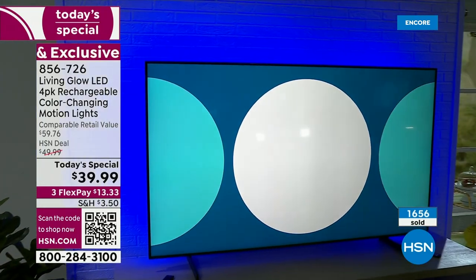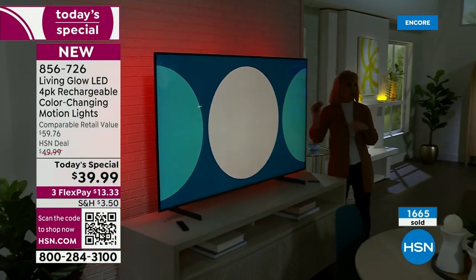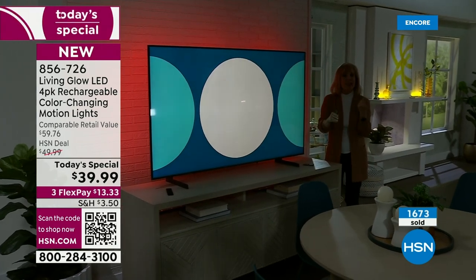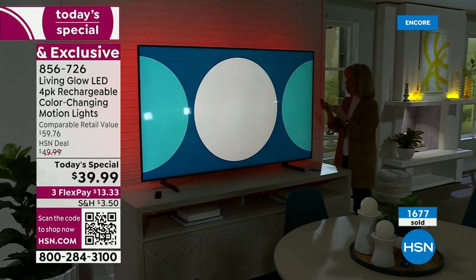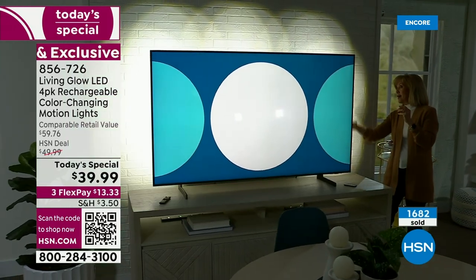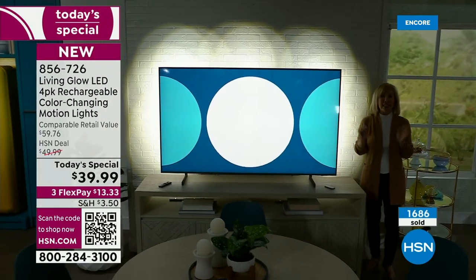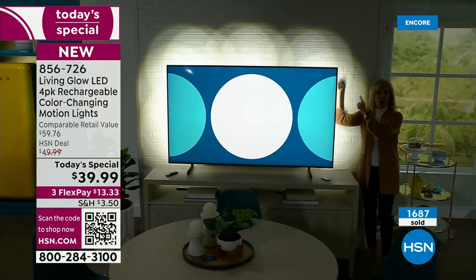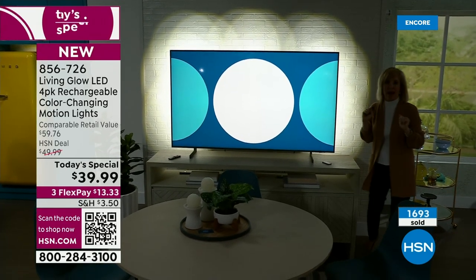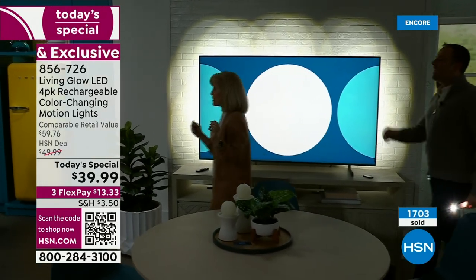They're on the TV — I'm going to change up the color. Next week both teams are red, so how fun — no matter who you're rooting for this is going to be the look. Valentine's Day, Christmas — maybe you want the green. Then there's the white, and remember they are dimmable. Look how that just lights up the back wall — that's backlighting. You would spend a fortune if an electrician did this at your house. We priced it out a couple years ago — it was thousands of dollars.